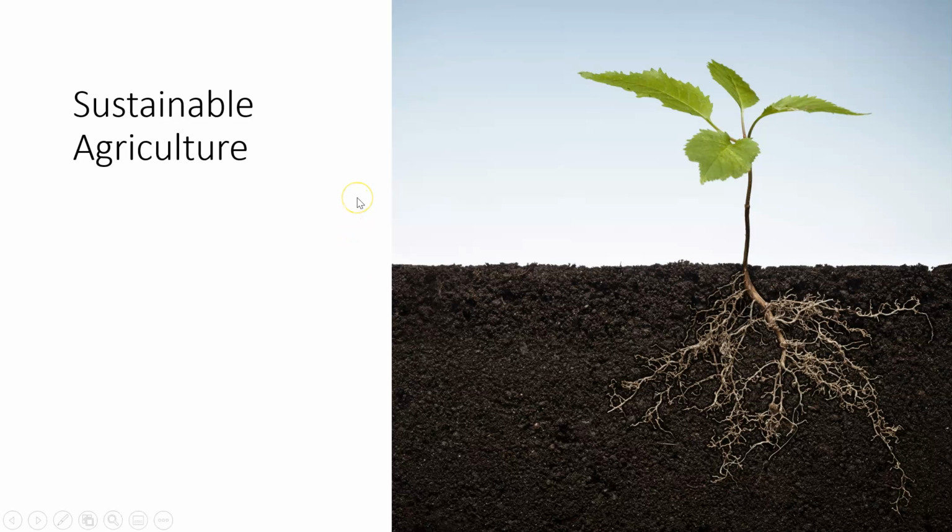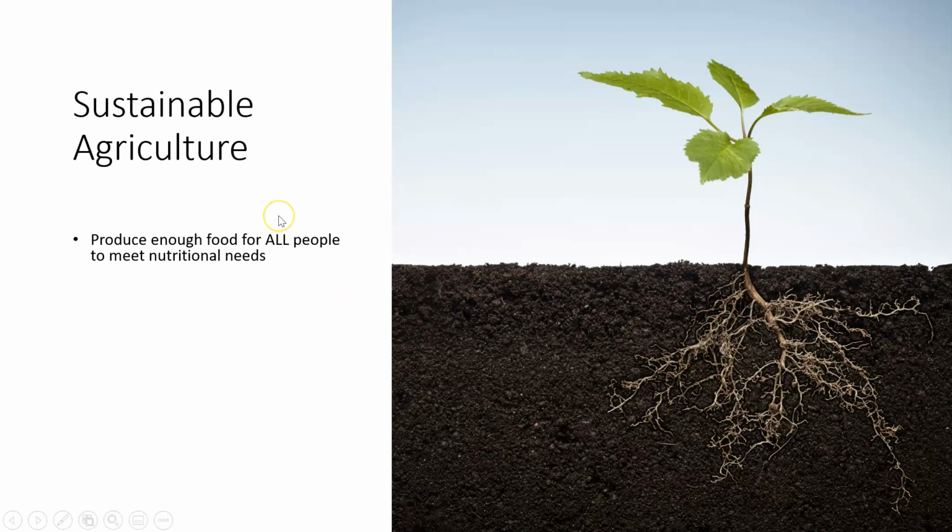All right. So let's define sustainable agriculture, shall we? Obviously, we want to make sure that we are producing enough food for all people to meet their nutritional needs. It is a noble goal of the farming and agricultural world.